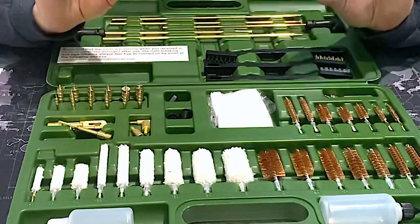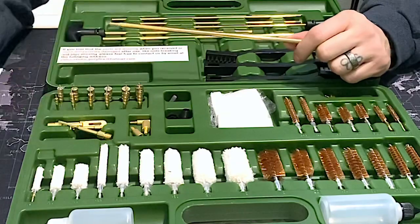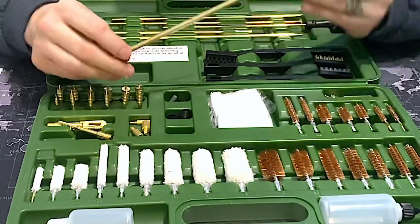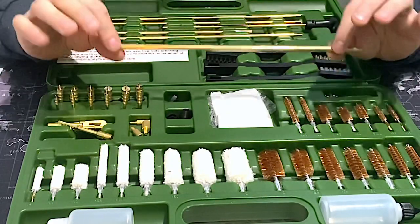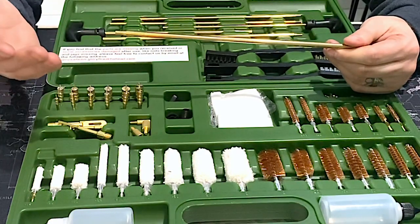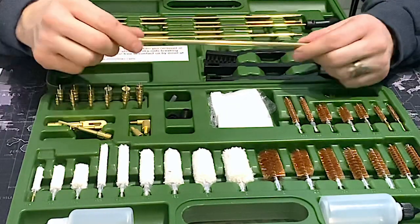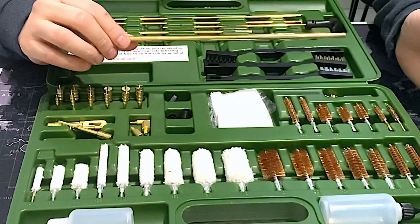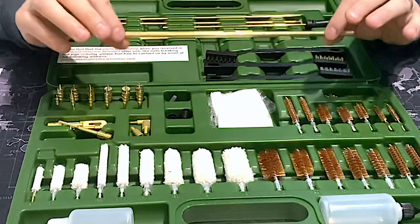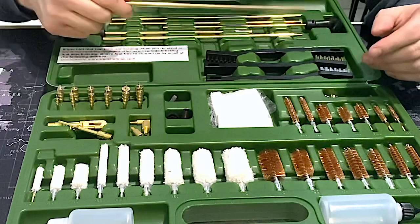In fact, the one thing that I really like about this, and I'll give you an example of something like a Walmart cleaning kit, right? You get a Walmart cleaning kit, something for pistols. The push rods are extremely thin. This thing literally weighs probably 5 times as much as a rod from one of the cheaper cleaning kits that already cost you like 15 bucks if you go to Walmart or you go to Sportsman's Warehouse or Cabela's. And I have cleaning kits from those places, and I can tell you that this thing literally feels like it just has a lot of heft to it. I think this is 4 or 5 times thicker than the standard brass rod. That's already a positive thing for me.